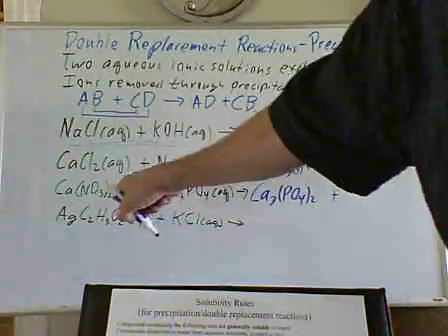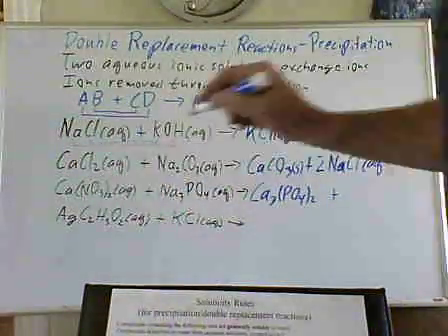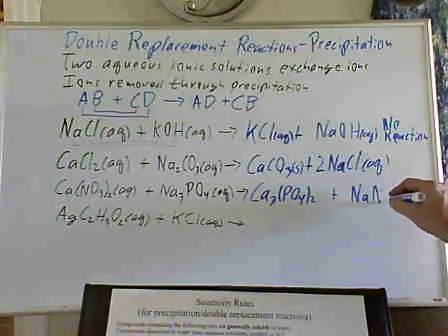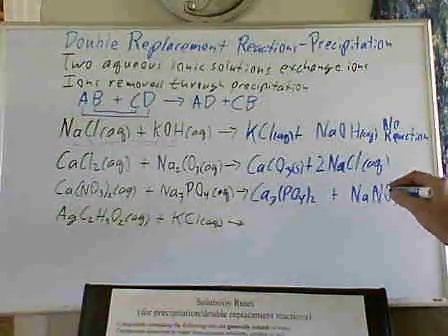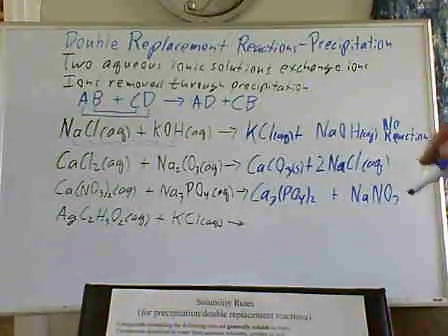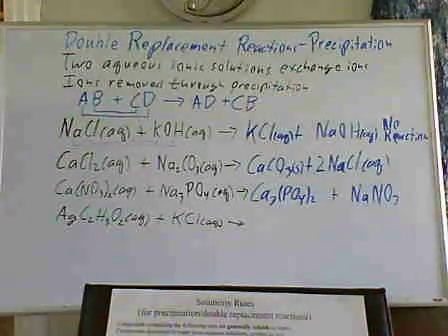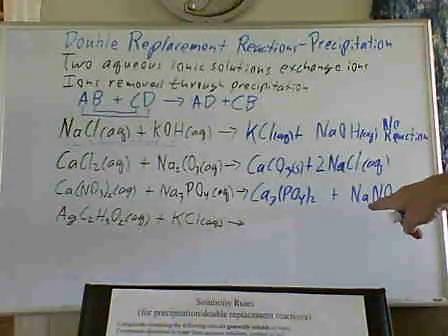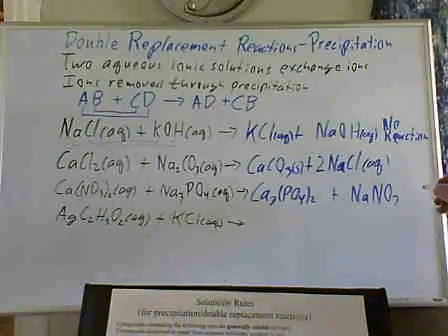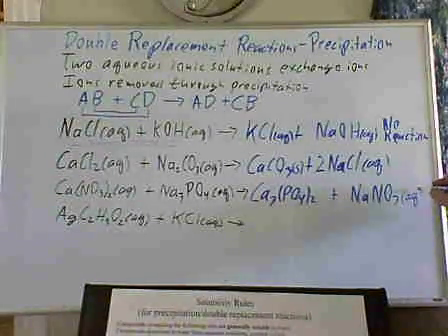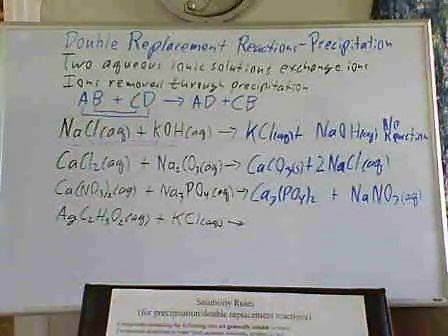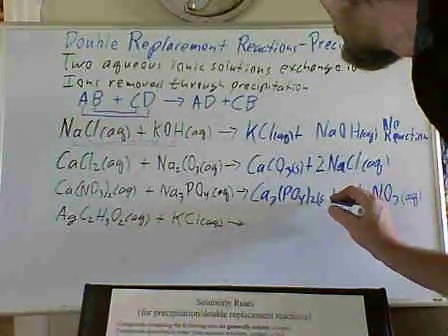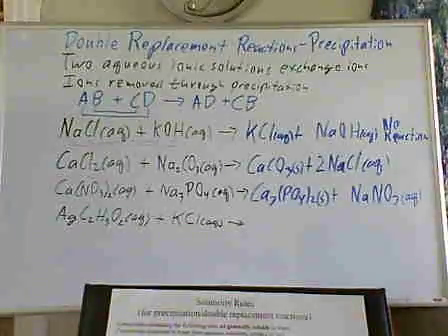Then we're going to form sodium with nitrate, and again we do not bring these subscripts along. They're not polyatomic ions, so sodium is a +1, nitrate is a -1. So we have sodium nitrate. The equation is not balanced yet, but first we want to identify if there's going to be a precipitate. Sodium compounds and nitrate compounds are both soluble, so this is aqueous. Phosphate compounds are generally insoluble. Calcium is not one of the exceptions, so calcium phosphate will be a precipitate forming a solid.